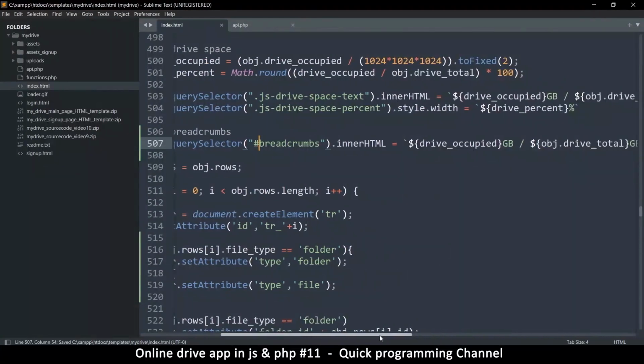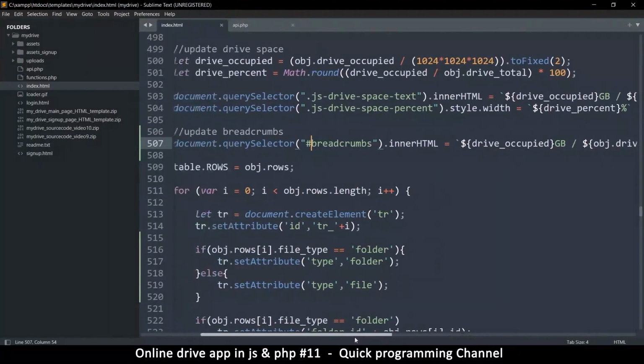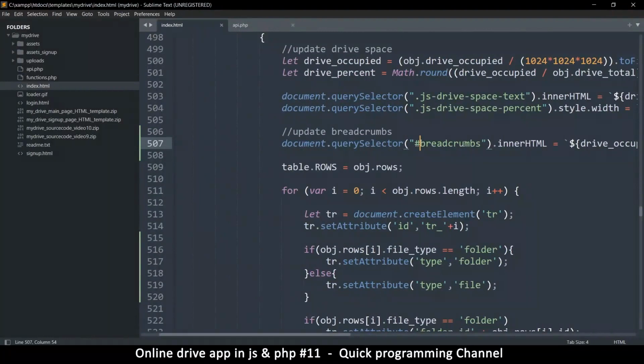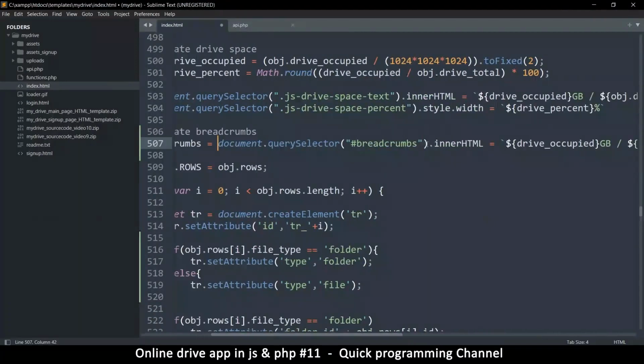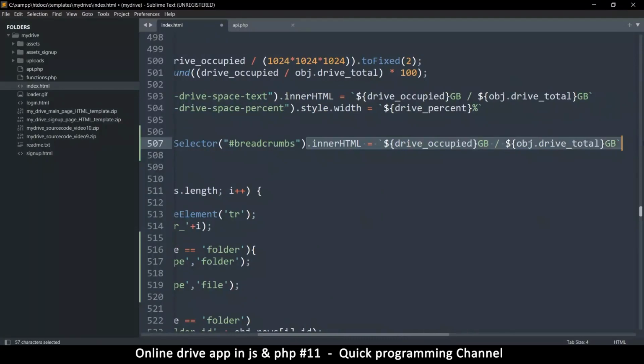And then inner HTML, right, is equal to, I don't want to keep calling it, so let's just say let crumbs is equal to, then let's do this.